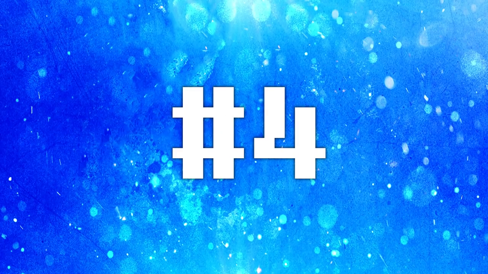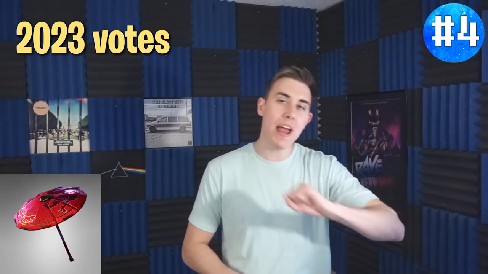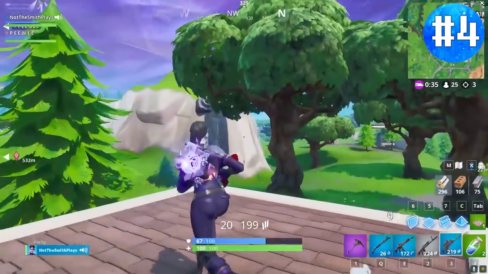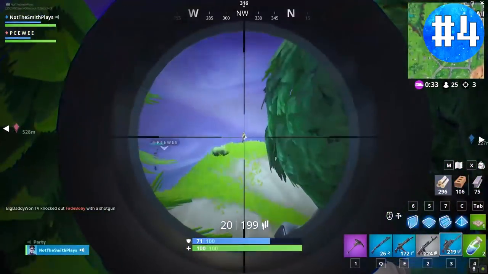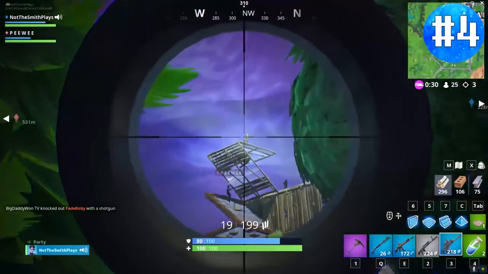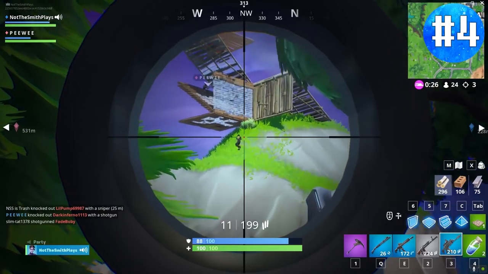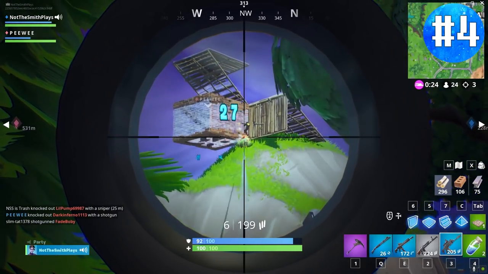for a respectable umbrella. At number 4, we've got, I think, my personal favorite with 2,023 votes, the Paper Parasol from Season 3. This is just a really unique glider, especially for its time. To see they put this out in Season 3 makes it kind of special in that sense, but also, again, I think it still holds up as being a very unique glider in general.